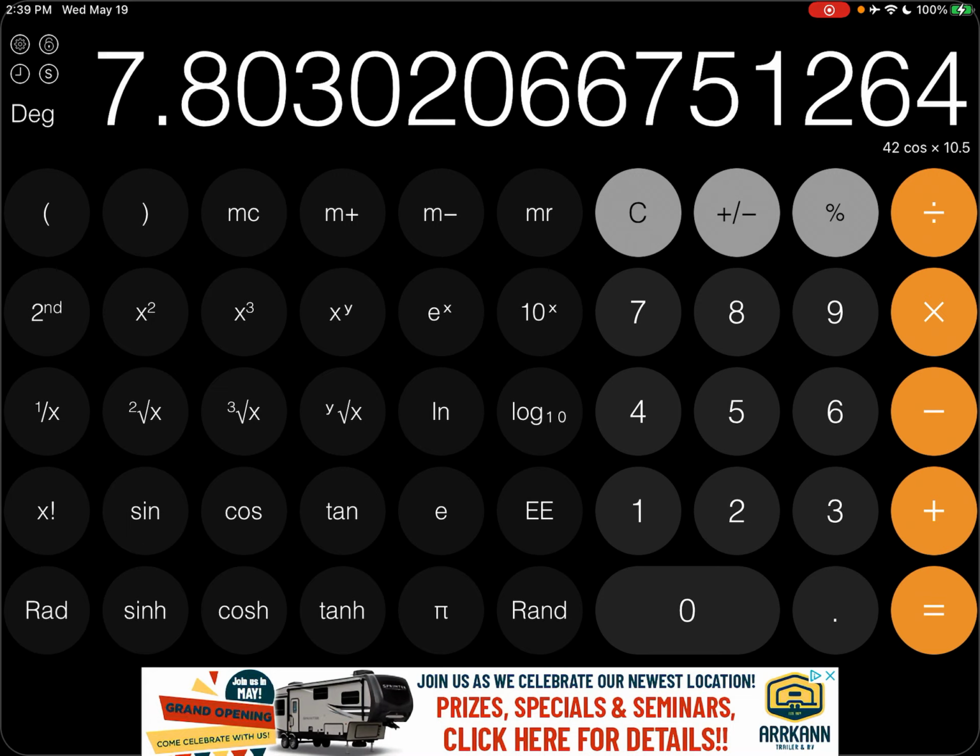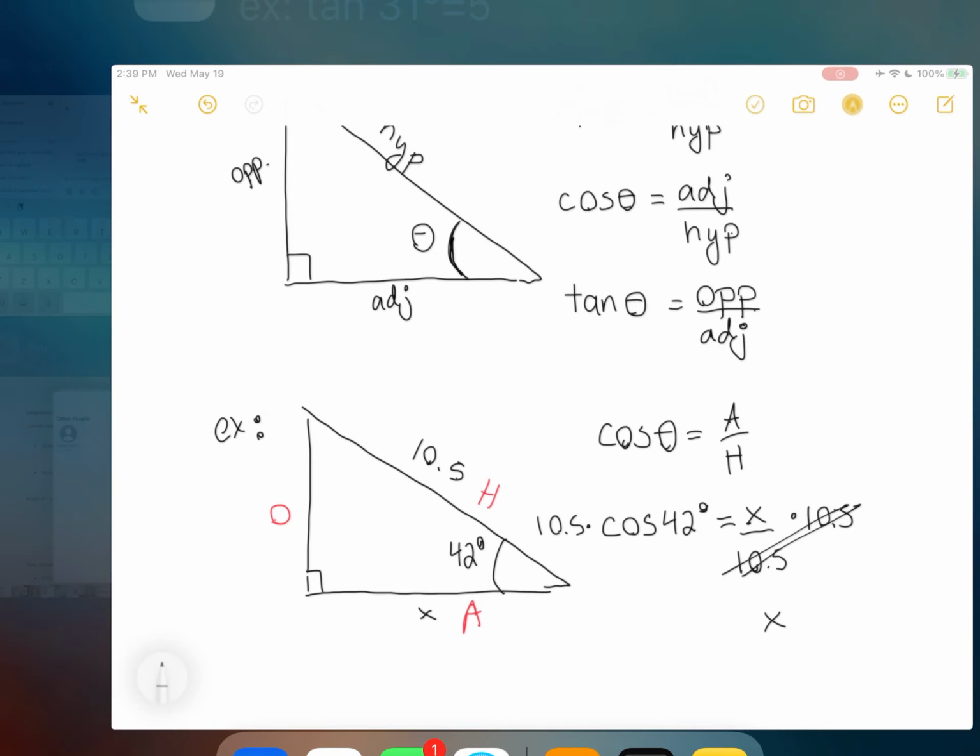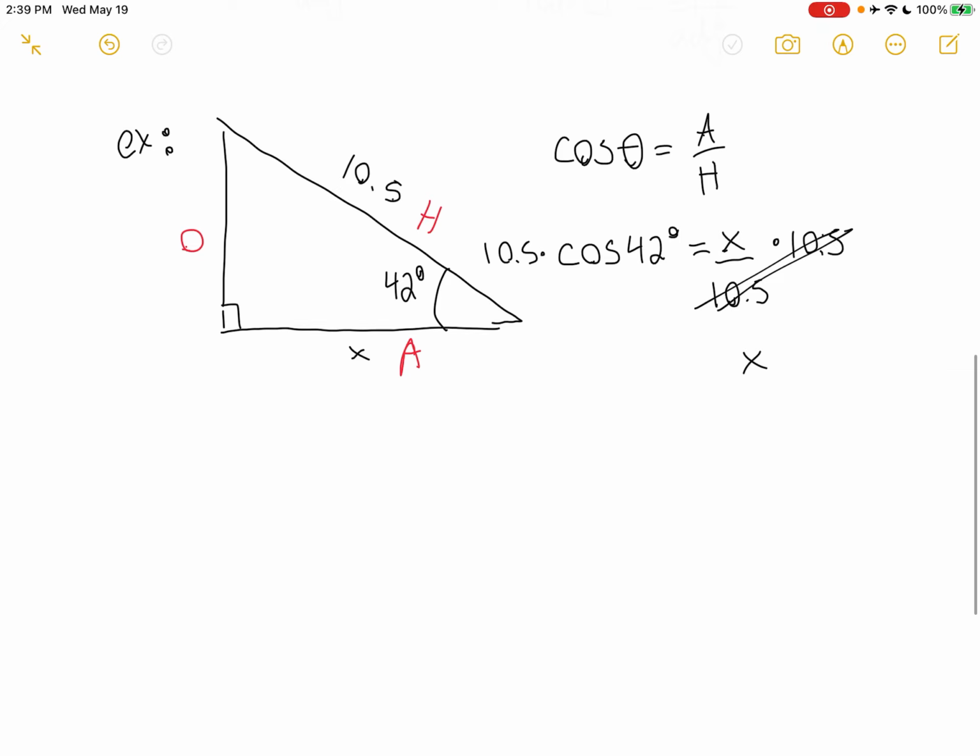Okay, now one thing I need to mention is you can see in the top left corner, you can see DEG. That tells me that my calculator is in degree mode. When you set your TI calculators or your Casio calculators, when you reset the memory, it automatically puts it into something called radian mode, which you'll learn about next year. So you should know how to convert it back to degree. Make sure you do that. Okay, if you don't know how, then just ask and I'll remind you. Okay, so that's how you could use your trig ratios to find a side.